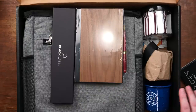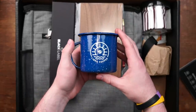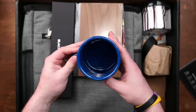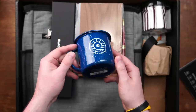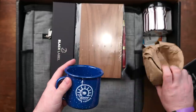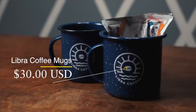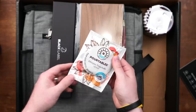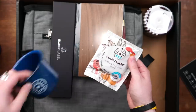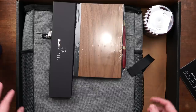We got a lot of stuff here. Let's start over here in the corner. I always like a coffee mug — a nice little tin coffee mug, perfect for camping. Looks like we got two of them here, actually. And of course some coffee, a little bag of Libra coffee, same brand that's on the mug. I don't really drink coffee to be honest with you, but if I did I'd be stoked.